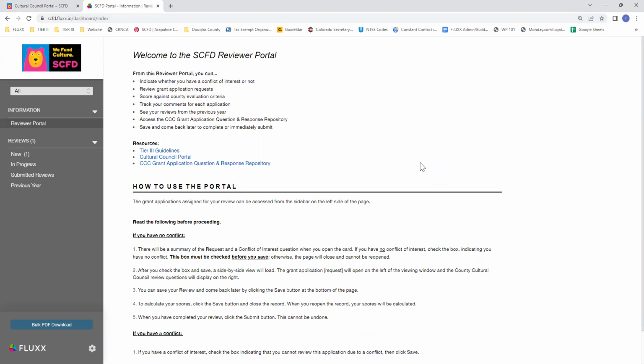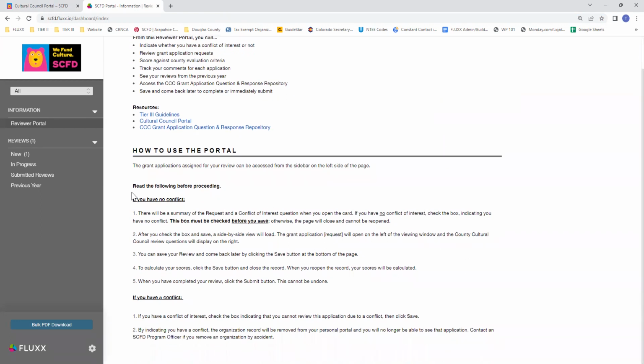In the portal, you can indicate whether or not you have a conflict, review your grant application requests, do all the scoring of the grant applications, track your comments, see reviews from the previous year. You can access the grant application question and response repository. And this section here covers the conflict of interest. You can just read through this. The top section covers if you do not have a conflict, and the bottom if you do.